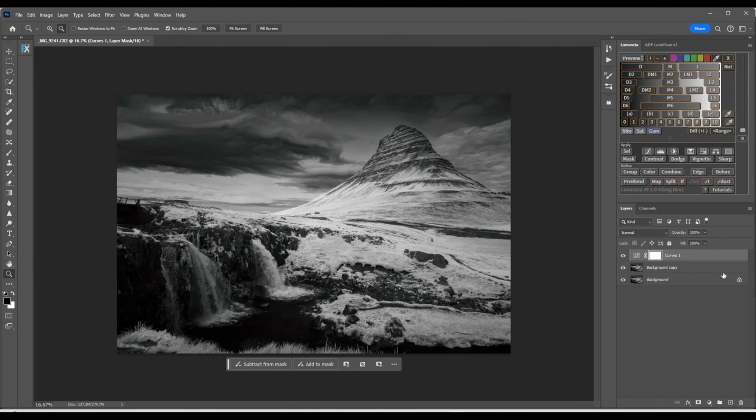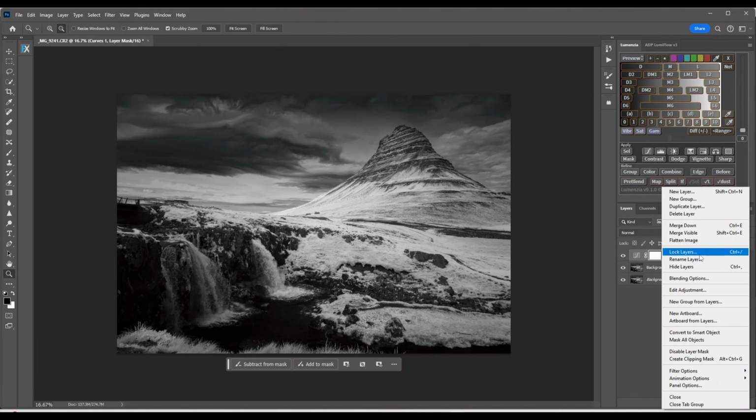If you want to reduce the mask you just did with the curve, you can use the opacity, how much you want. I'm going to use it all the way up to 100. And here we have our image. I'm going to flatten it again.